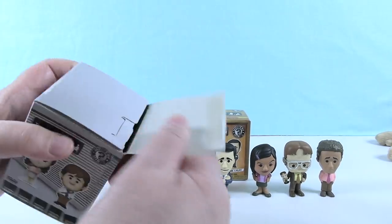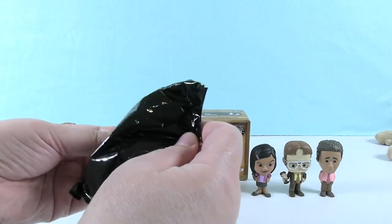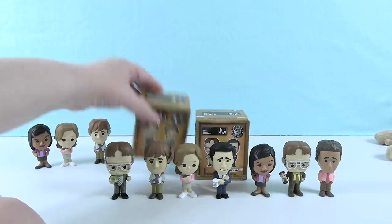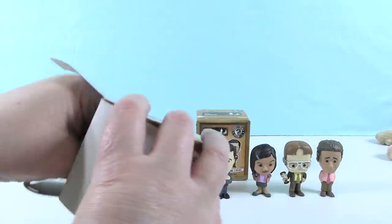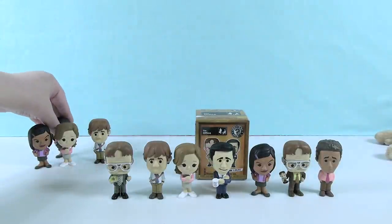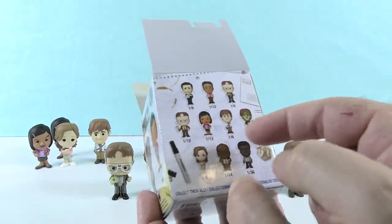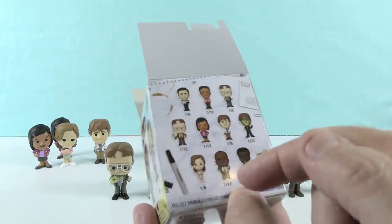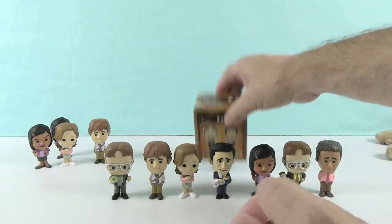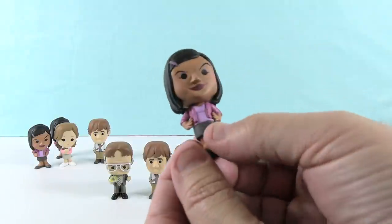So we've got a nice variety so far, which is exciting. I'd like to get one of the rare ones. We have a duplicate of Jim. Go one more time, then I'll open the last one. We have another duplicate — three of those. So normally if you bought a sealed box of 12, you would get two Michael, two of this Dwight, two Jim, two Pam, one of this Dwight, one Oscar, and one Kelly, and then one rare figure. We have not gotten one rare figure. Instead we've gotten three Kellys — no, four Kellys. That's a lot of Kellys.